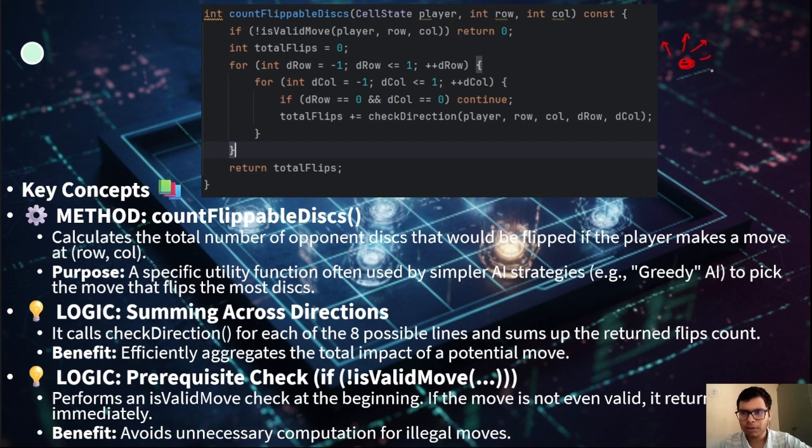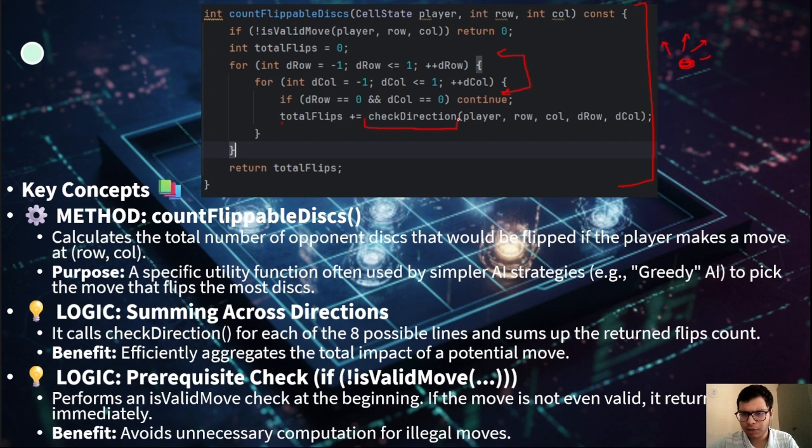So the total number of disks which I can flip by placing my disk here is the sum of all the disks I can flip in all the 8 directions. This is what this function does. Again, it travels through all the combinations of these directions and we return the number of flips.